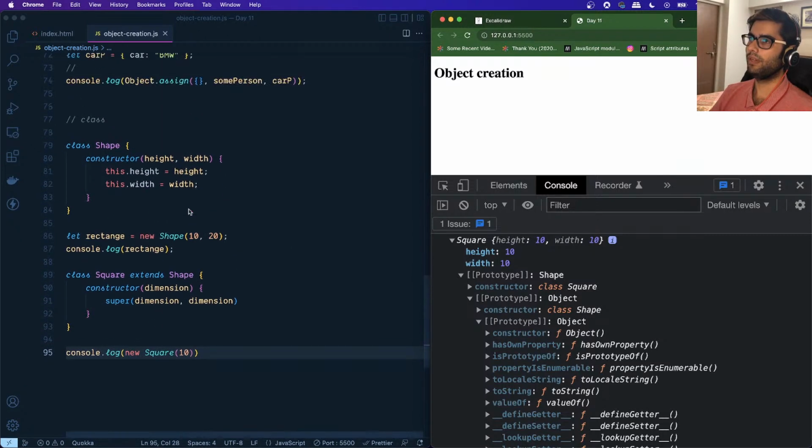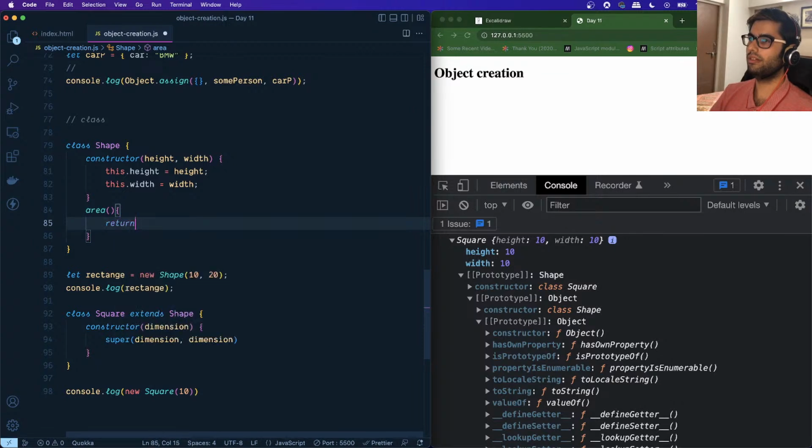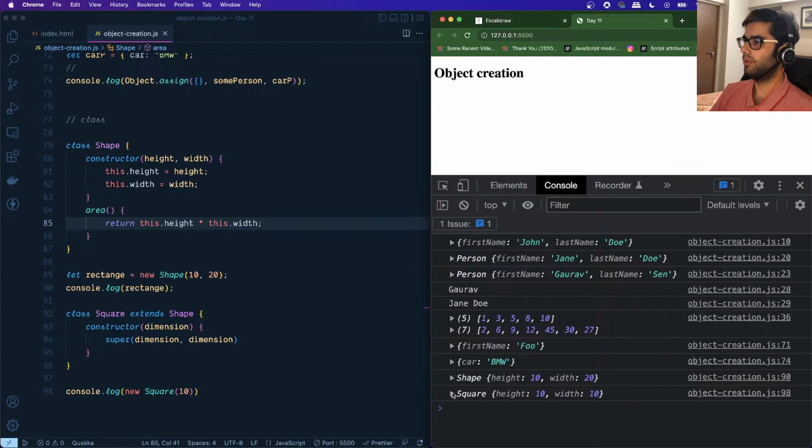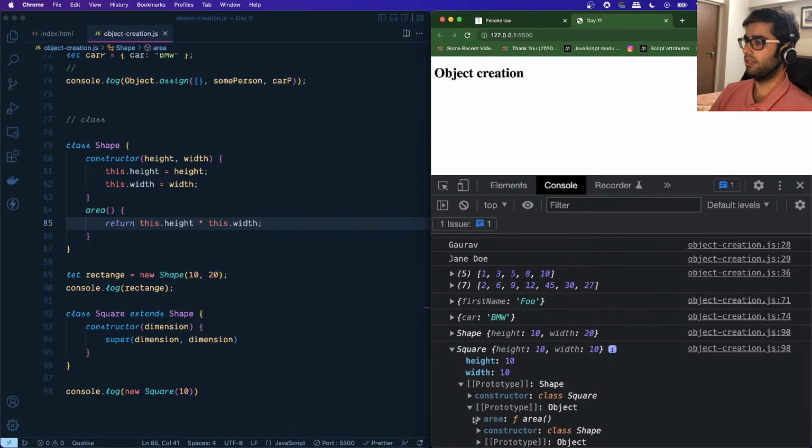So for example, we have this shape, right? So we can create a method on this class known as area, for example, and then we can just say return this dot height into this dot width. Okay, and when we examine this, you can see that there is no function available at this level. When we look at its prototype, you can find that there's an area function available.